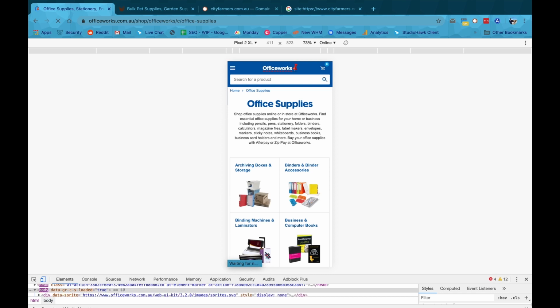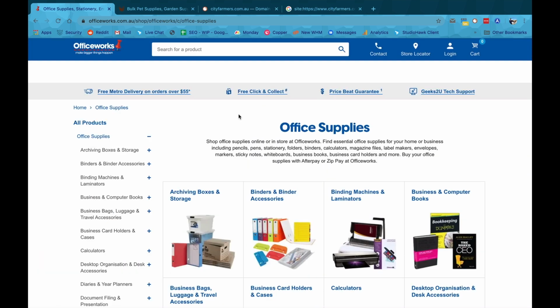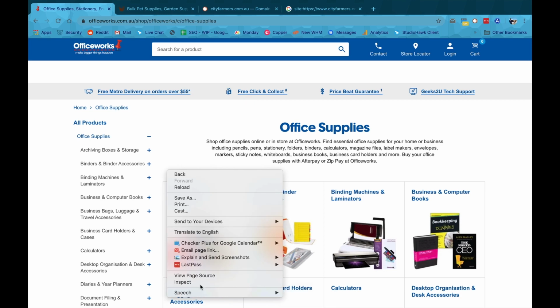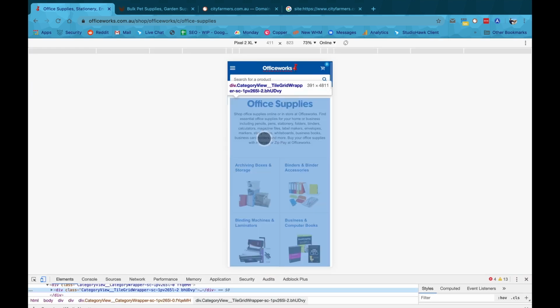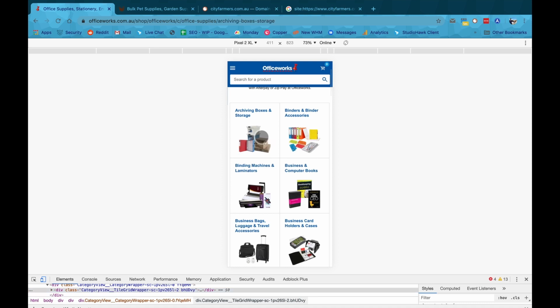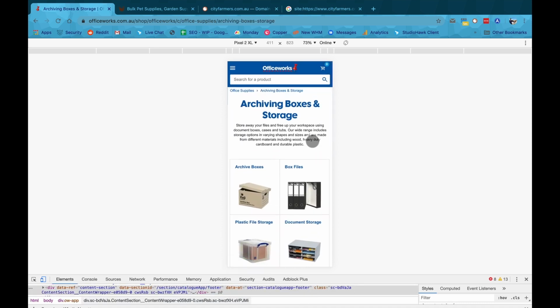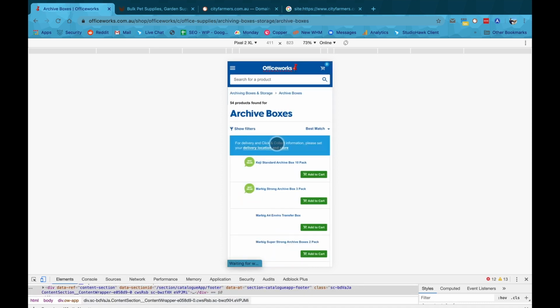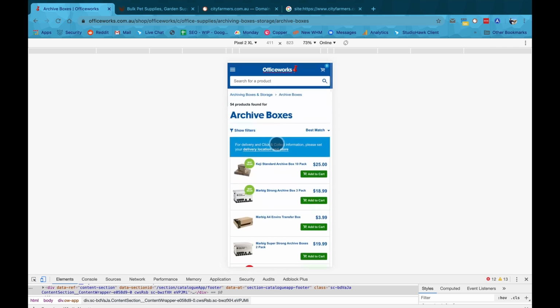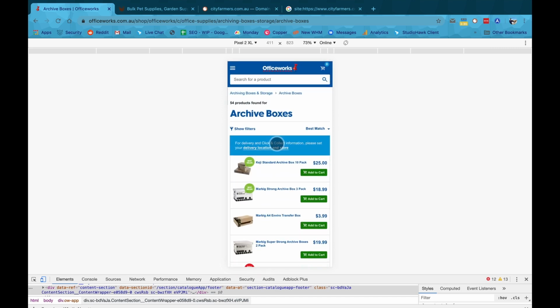So I can see what it's done is it's cut out some of this click and collect stuff. That's fine, that's not a problem, but it's maintained that category description as I head into the different products here. Super important, and I've got a good browsing experience, and I would be a happy user as a customer.